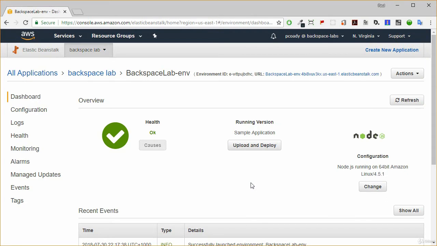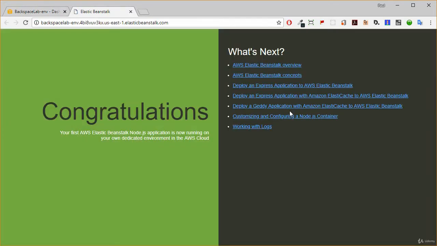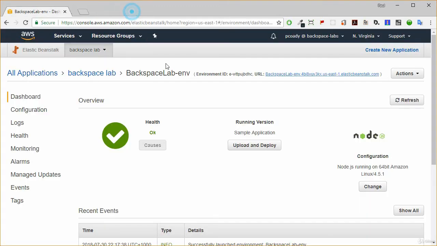Okay, so after a certain amount of time, we've got there, our environment has been launched and we've got the big green tick there. Now what we can do is go to this endpoint up the top here, which will be the URL for our web application. So we click on that, and there we can see that is the sample Node.js application from AWS. Now that will be deployed to a HA and FT architecture. What that means is it will have an auto-scaling group, and EC2 instances will be launched by that. And it will also have an Elastic Load Balancer as well. So let's just make sure that that has actually occurred.